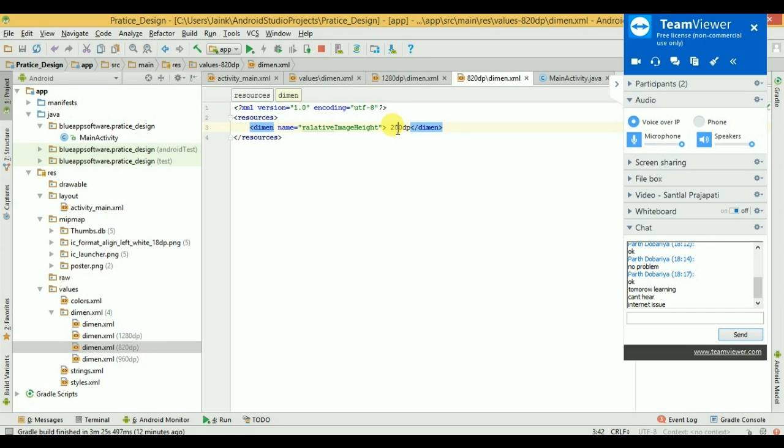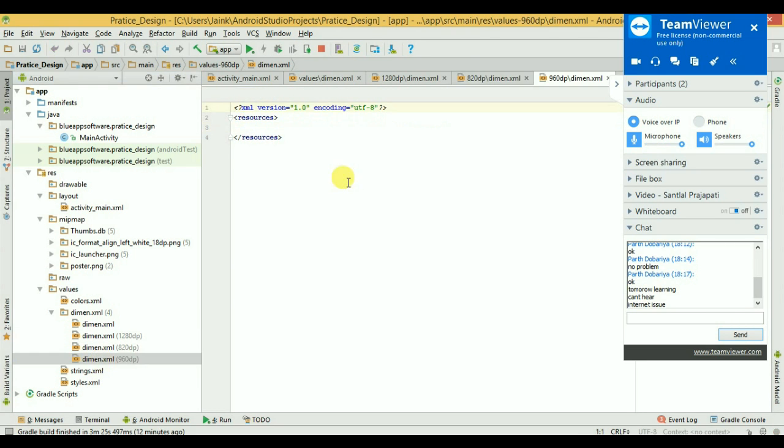I just put 360, or you can make it a little bigger, because there is no standard way to do it. It is all about making a guess about the possible size for that image. So 380, and now I want 460 to be there.